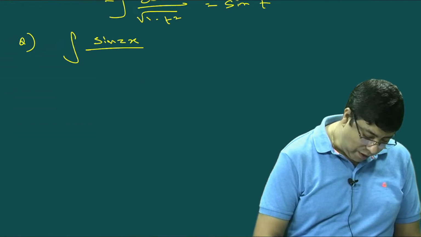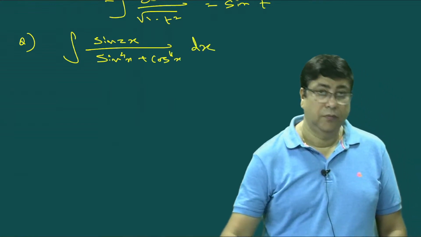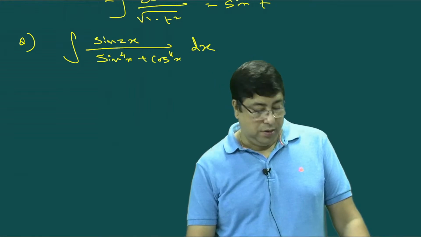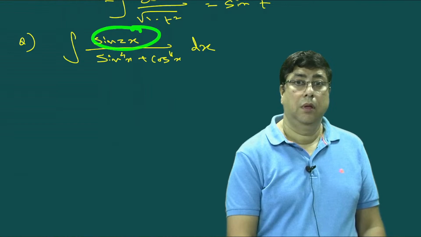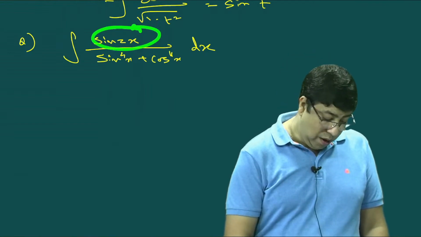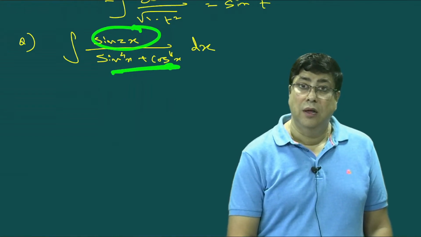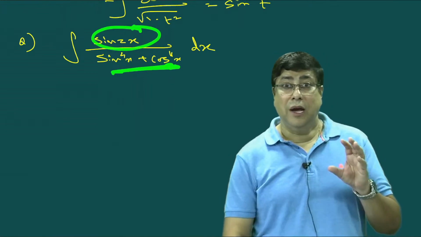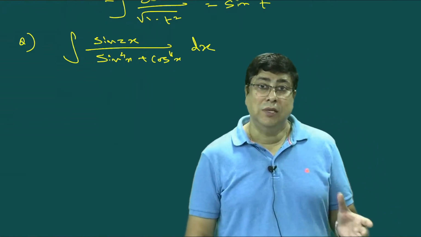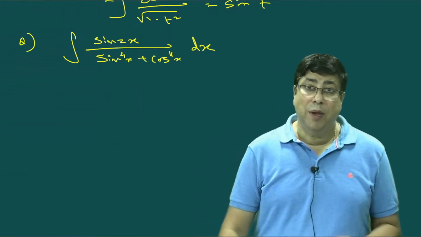Integration of sin 2x by sin to the power 4 x plus cos to the power 4 x. What to do for this? Just see over here, in the numerator there is sin 2x. So anyhow we have to present cos 2x in the denominator. That should be the target, so that if we take cos 2x as t, accordingly its derivative should be present, because there are 75 questions everybody, 75 questions in 2 hours time, and you have to solve the sums very fast.